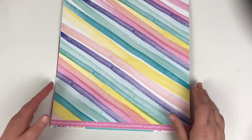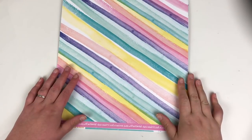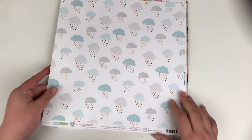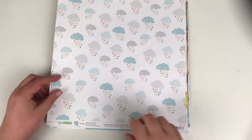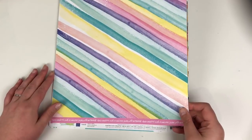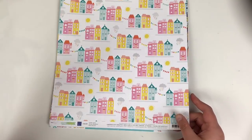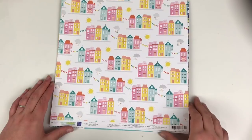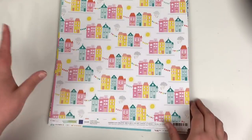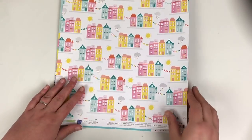That's all the baby papers. I also have quite a lot of the Dear Lizzie Stay Colourful collection already and I'm just missing the 12 by 12 papers, so I picked up some of them. This one here is called Awesome Possum — it's these rain clouds with rainbow rain and I just love it. I also picked up Happy Days from Stay Colourful. We are moving, hopefully at the end of this month depending on the chain we're in, so I'm documenting things we want to remember about our house.